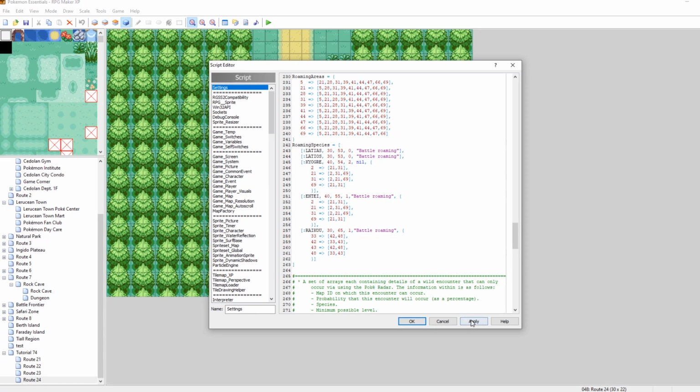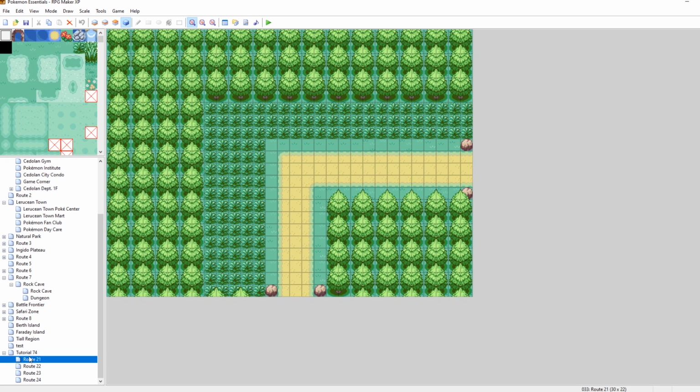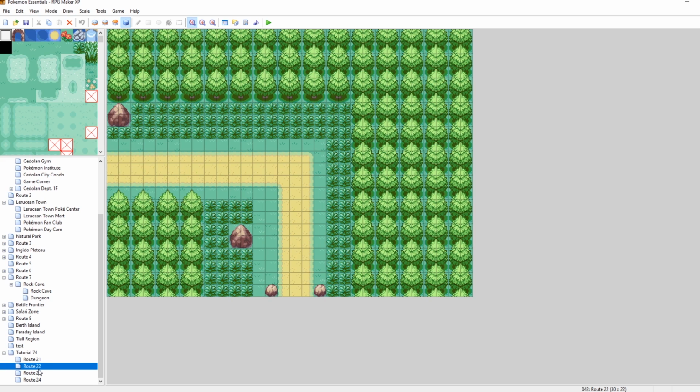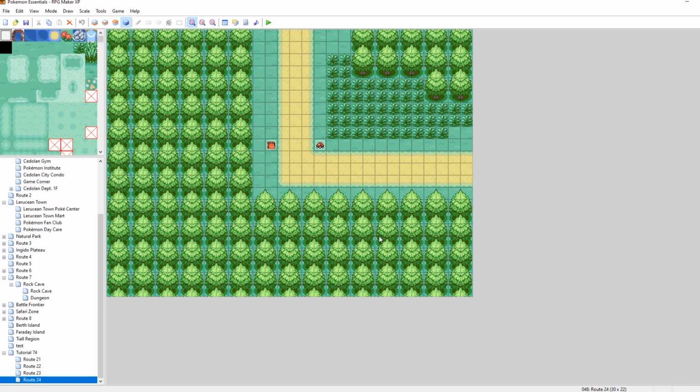Cool. So what we have here is a roaming Raikou at level 30 that will only roam if switch 65 is on, and it will only show up in the grass. It'll play the song Battle Roaming, and it'll only move across our custom maps that we've defined. Once again, I feel like I'm going to repeat myself a lot here, but once again, this is map 33, 42, 43, 48. All right.